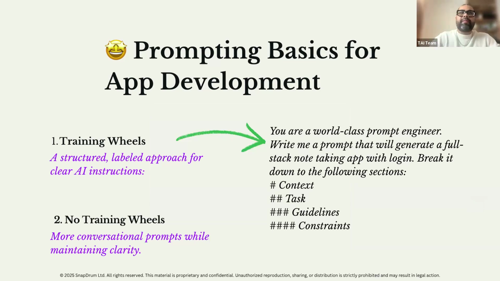What I mean by training wheels, the initial way that you may start, is having a much more structured guideline for your prompts. For example, you would have a guideline for the LLM, like you'll say, you are a world-class prompt engineer, and write me a prompt that will generate a full stack note-taking app with login, and break it down in the following sections.